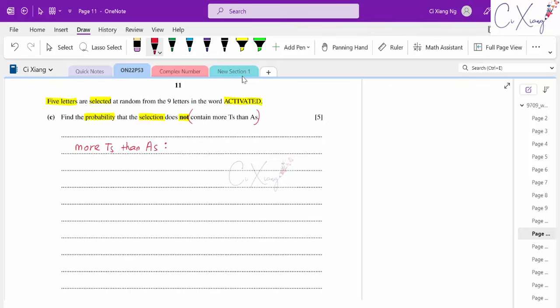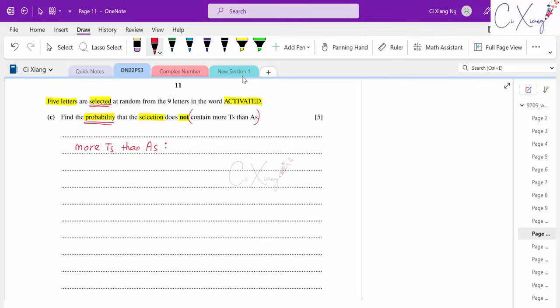It is worth mentioning that when we have a combination selected, the keyword "selected" here tells us about combination. We select, we choose, right? But for this question, they ask us to calculate the probability. Therefore, we have to consider all the possible identical letters in our calculation for the probability case.